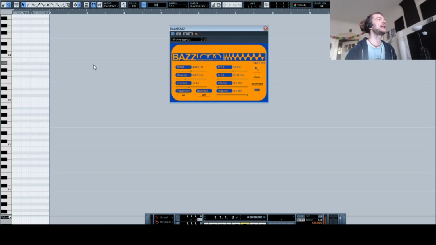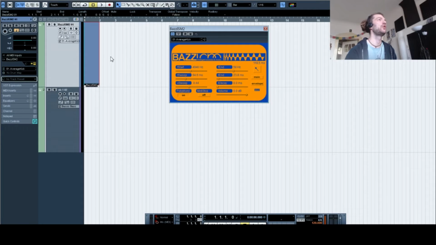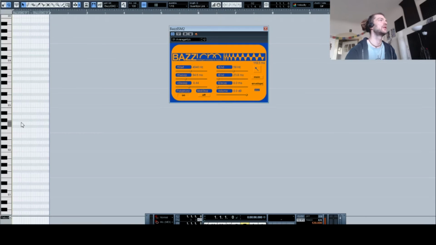And then we double click the little blue thing we created. So now we are inside this piano roll, and we can choose any note because it's not regarded by Bazzism, so put it wherever.